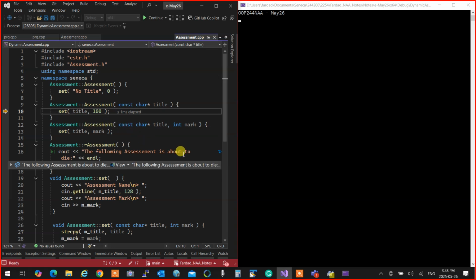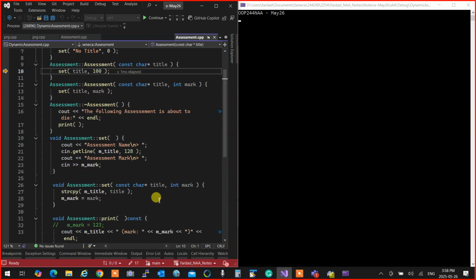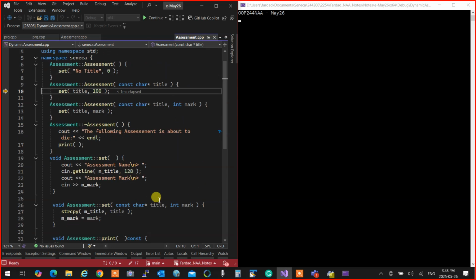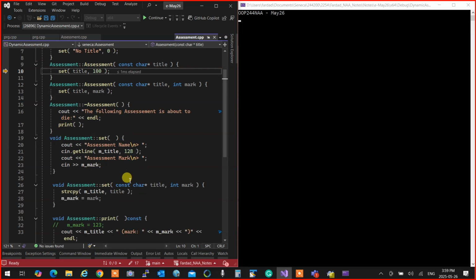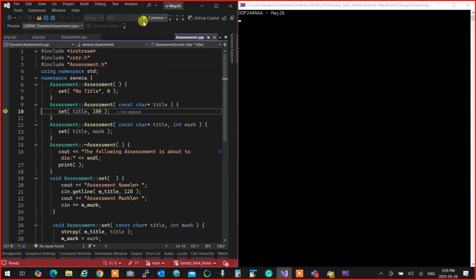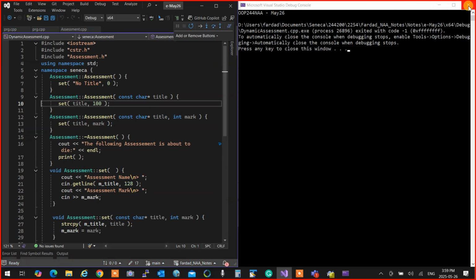It calls the set... wait a minute. Did I change the wrong version? Oops, I changed the wrong version. I have to go back and bring the other ones in. This is the previous one. I don't have any of those dynamic stuff over here. Give me a second. Excuse me. I made a boo-boo. Stop. Shoot. You know what happened? I changed the previous project set.